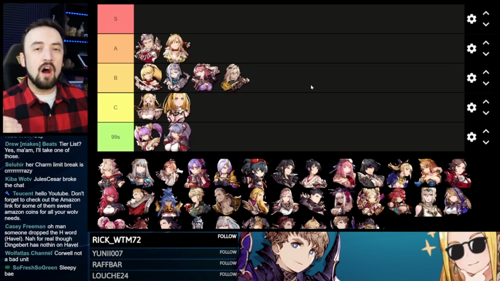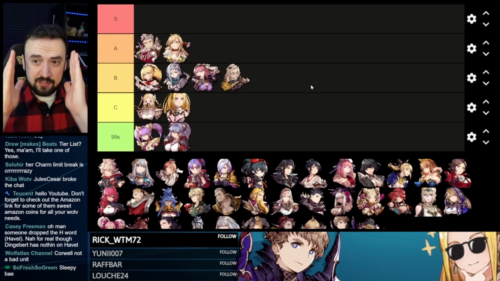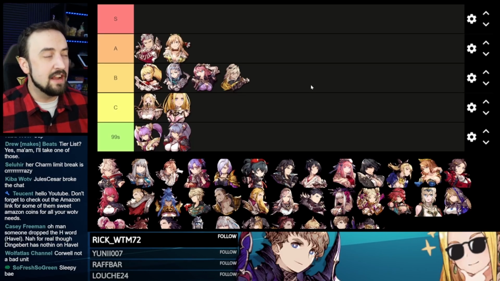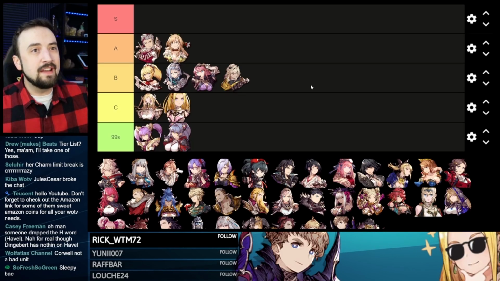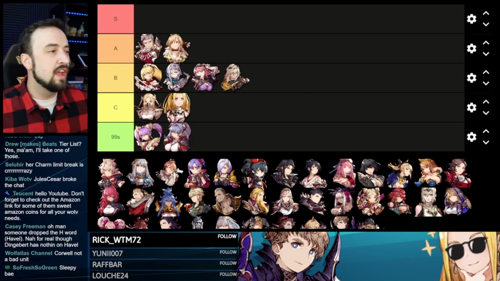And remember, this is an auto PvP tier list, you guys. So the character being smart has to be factored in here. And Frederica's AI is pretty decent. She stays back, she shoots people, she buffs. It's pretty easy. Pop bells go off.